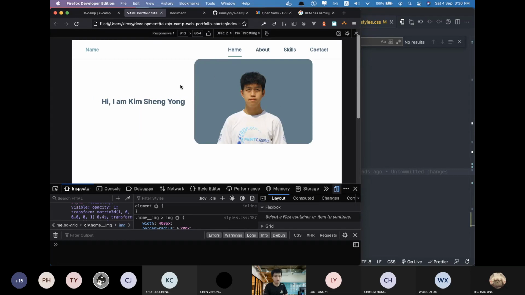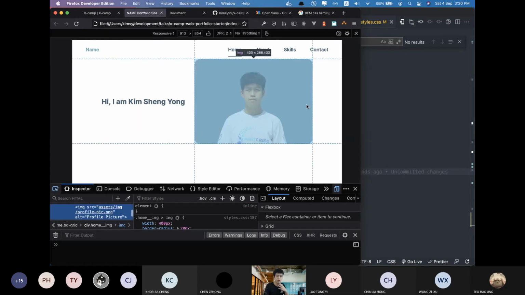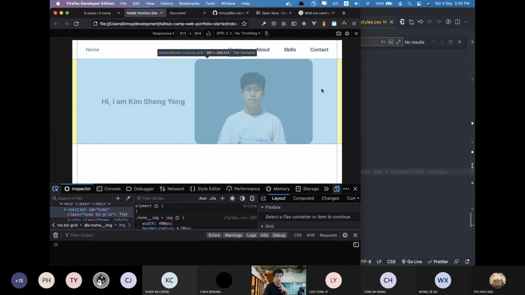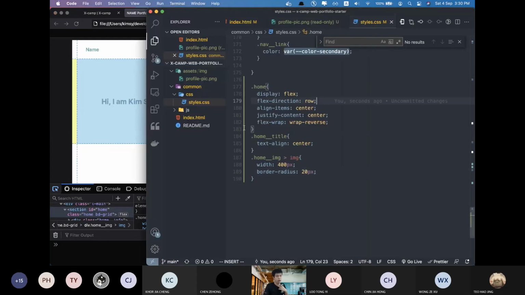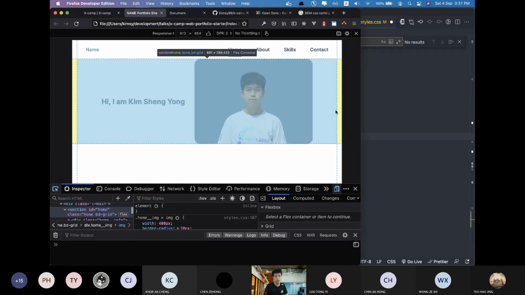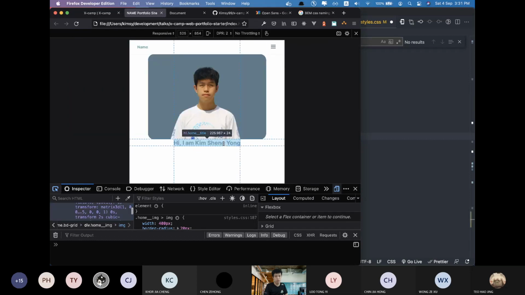And now another problem that we see is do you feel like this whole thing is too attached on the top? It's too close to the nav bar. I want the whole division to leave some space. And also when I move this together, I feel like the text and the image are too close together. I want some gap between these two things.